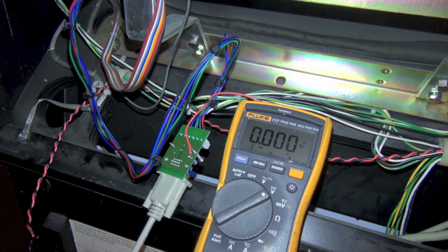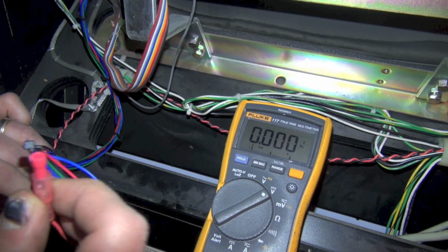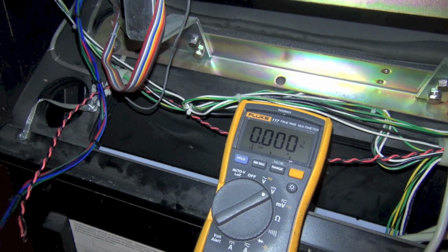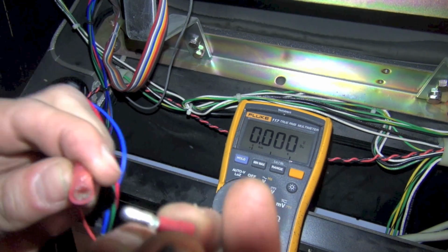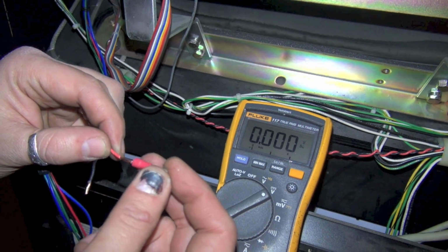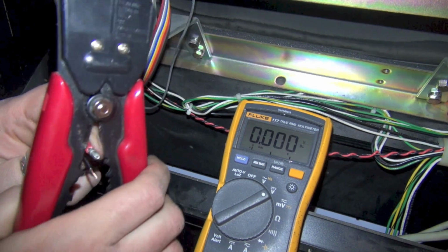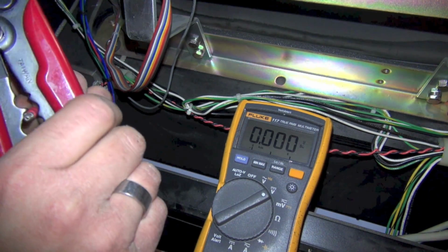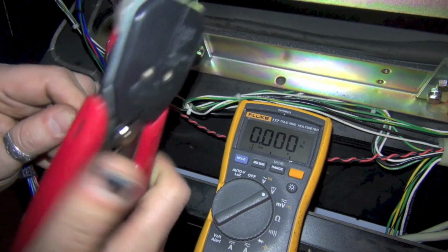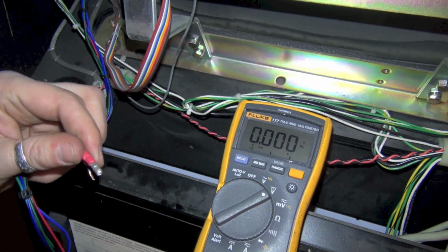I actually had a little forethought here, because I put this little quick connector on here for the positive. We're going to make this connection and then crimp it. Let me take this male off. This is a male female quick connect. I actually love these. I use these all the time. So we're going to put this on here, and this is how we're going to connect. I'm doing this because if I ever have to take this apart, I don't have to cut any wires. Okay, seems like that's pretty good. Hit it from the other side.